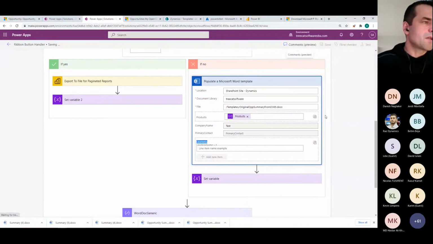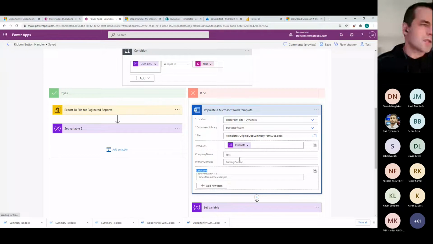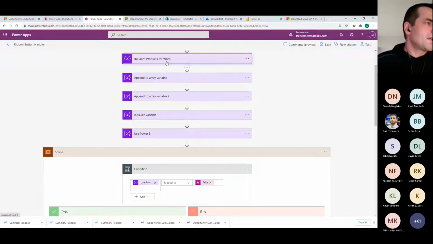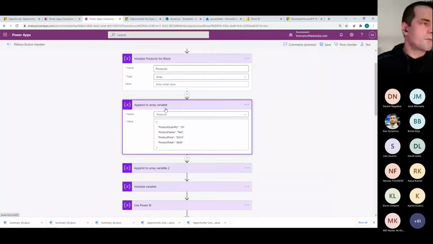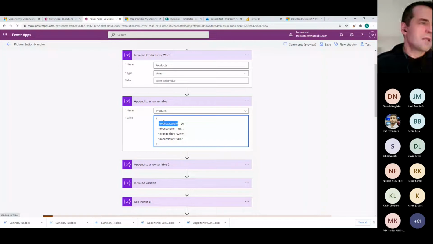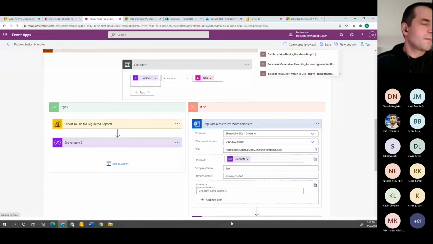So now the way it works is that I have to kind of pre-populate those objects for the Word template, and then I have to pass them there. It doesn't have to come from Dataverse; it can come from SharePoint, Excel, or from anywhere. As long as I have that structure which I can pass to the template, it's fine. So here, for example, for the products, here's what I did. I created an original array variable, which is called products. It doesn't have to be called like that. What's important is that everything in that variable is called exactly the same way it's called in the template.